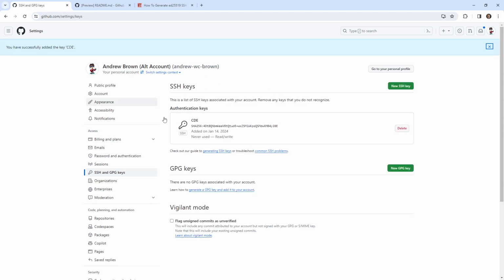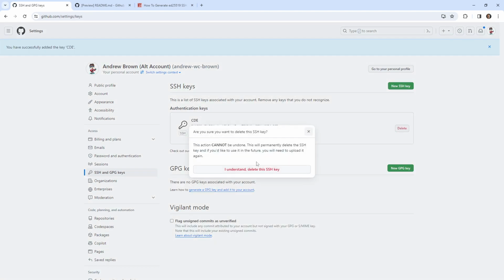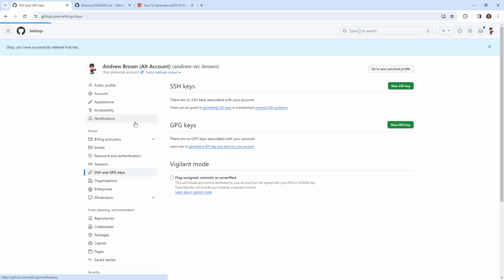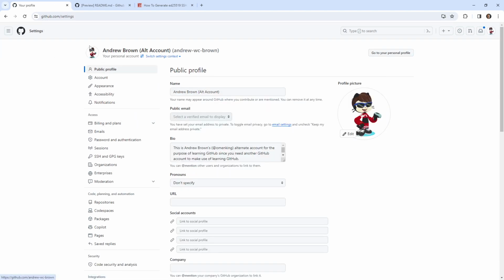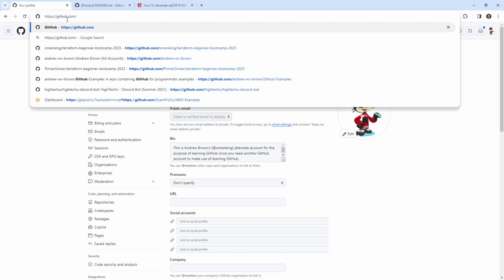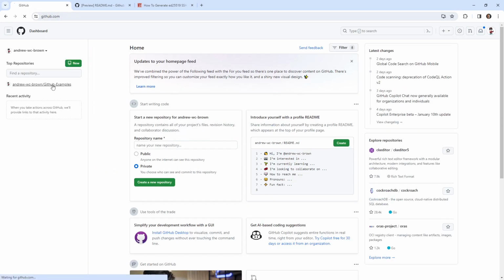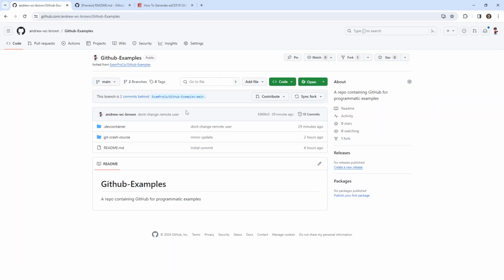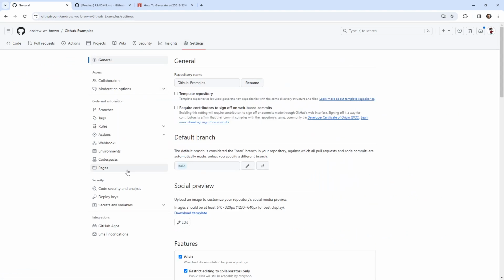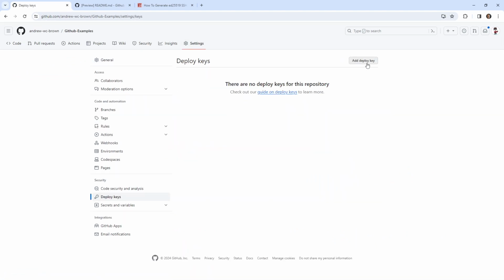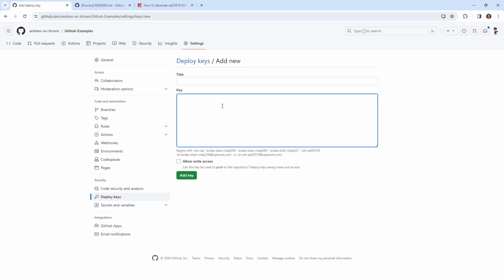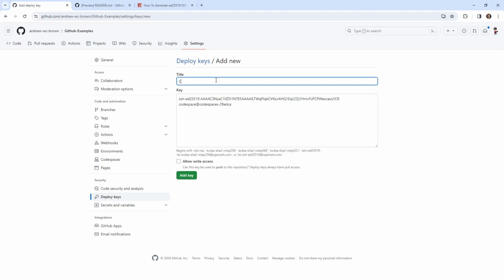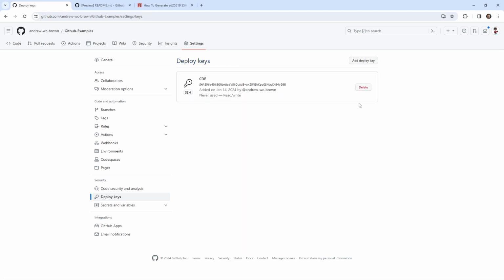Now I want to point out that you can add keys to a repo as well. So we're not going to really test this to make sure it works. I just wanted to generate another one and show you that. But what we'll do is go over to our repo because I want to show you where the deploy keys thing is. If we're in a repo like this, we can go to our settings and there should be deploy keys down below, and we could add a deploy key and it's the same process. You just paste it in, you say what it's from, you can say whether you want it to have write access, and boom, there you go.